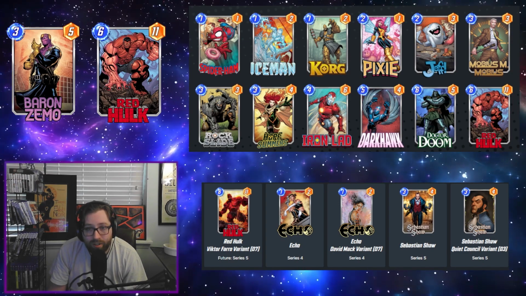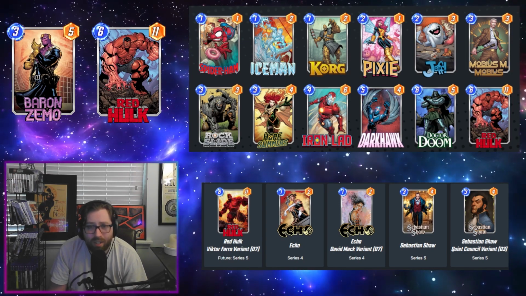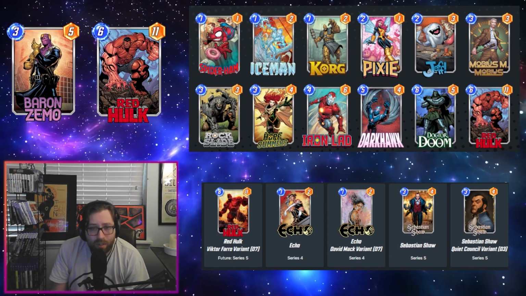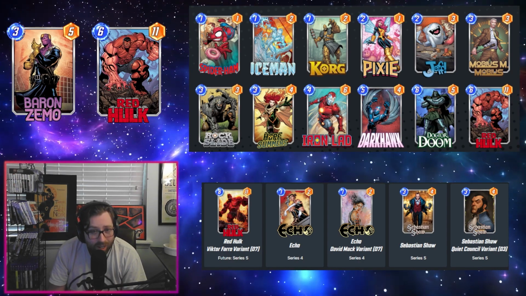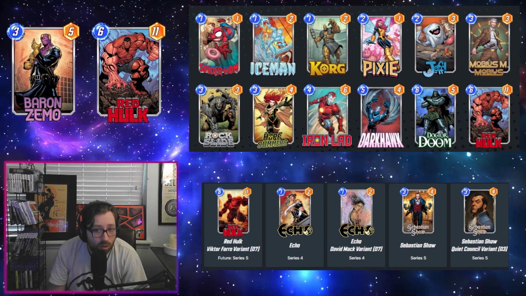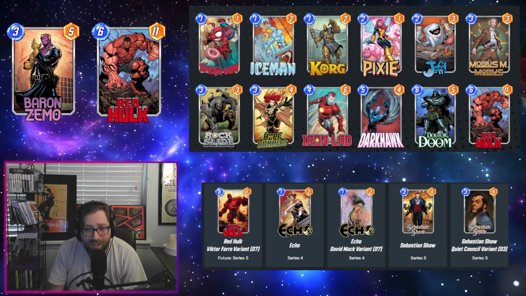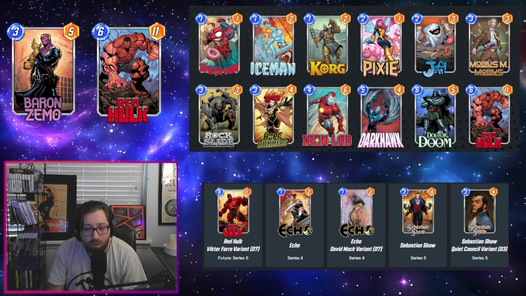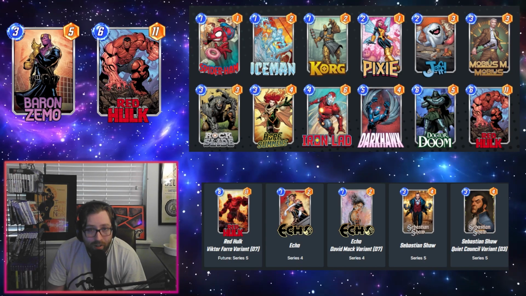Hope Summers is here as just another good 3-drop. Again, another card where you probably don't need to have this card in order to play the deck, but she does help out our curve a little bit, because if we play Hope on 3, we get some energy ramp going on turn 4. It allows us to play potentially both of our 6-drops in Dr. Doom or Red Hulk, or Darkhawk alongside another cheaper 1 or 2 cost card.